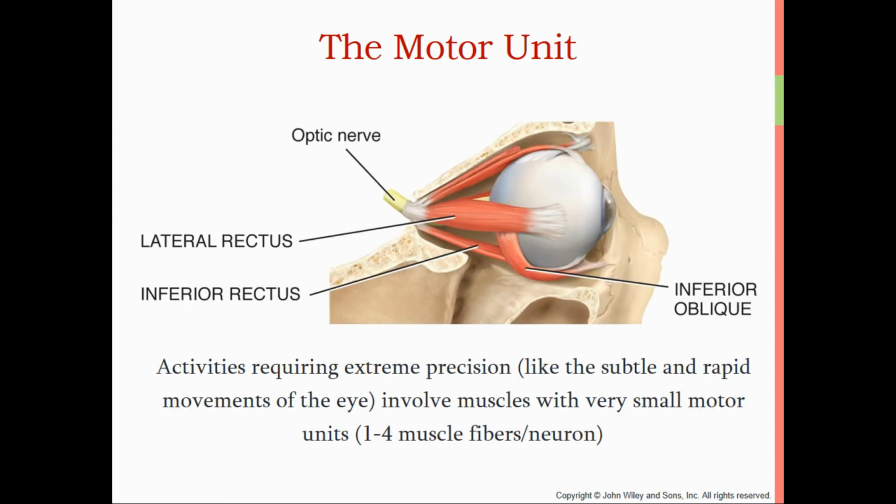As an example here, these small muscles that move your eyeball are going to be extreme precision. So they're going to have very few, 1 to 4 muscle fibers for every neuron that's moving your eyeball. And if you've ever watched someone's eye when they read, which when we get to special senses, if we're back in school, we've got a little lab activity where you will do that.